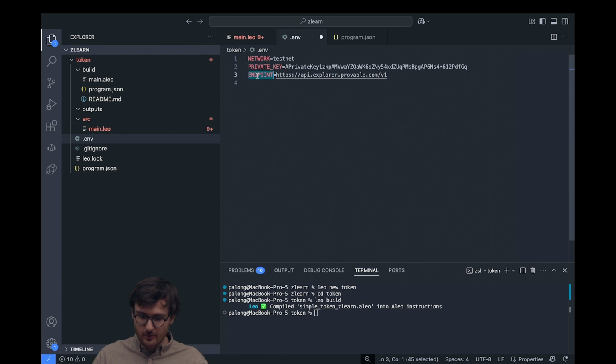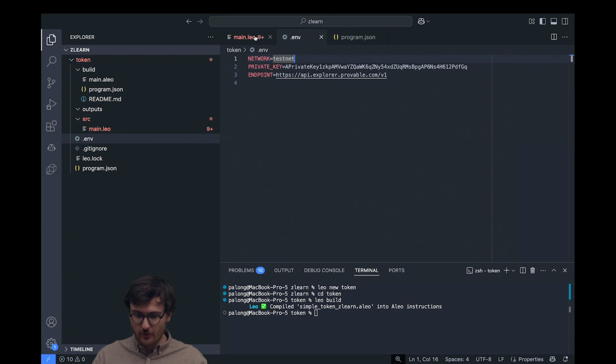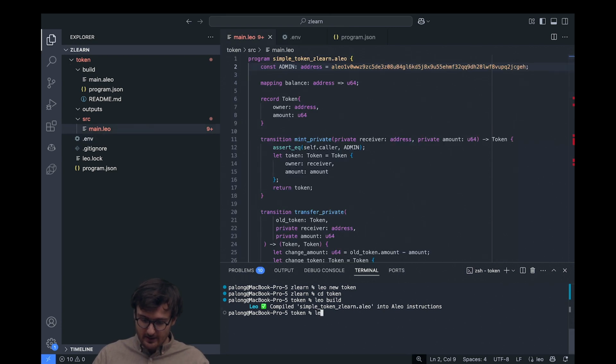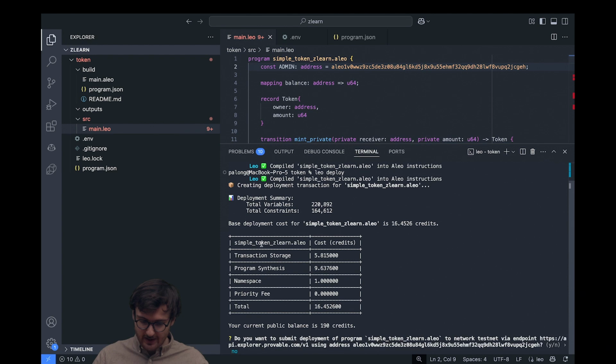And you need to provide an endpoint, which is the endpoint for an Aleo client, and the network you're working with. Okay, so now that we have set all our environment variables, we can actually deploy our program by simply using the Aleo deploy function. Okay, so as you can see here, it provides me all the costs for actually doing that deployment.